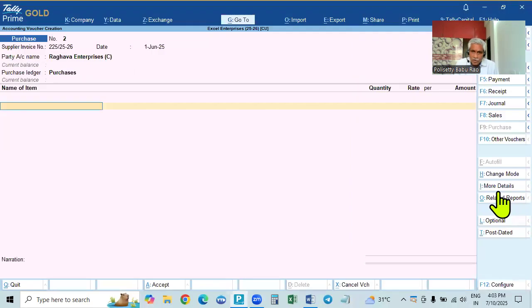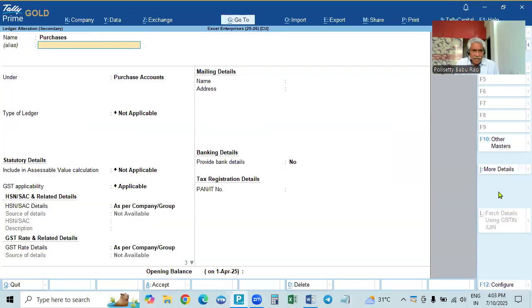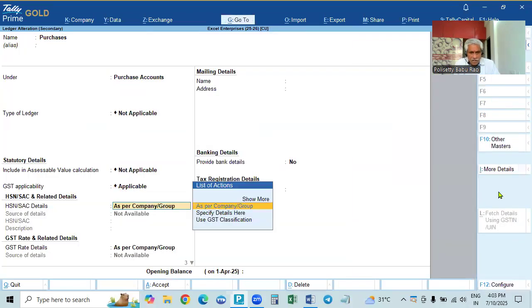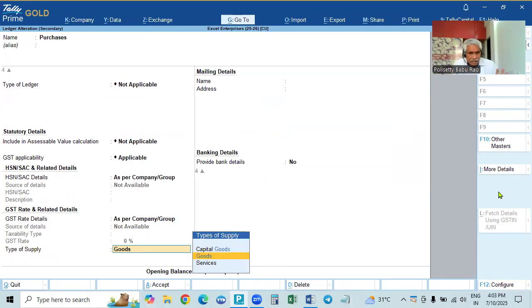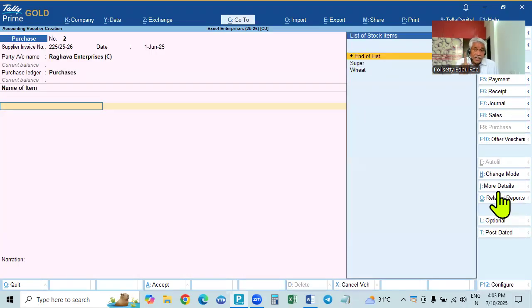And we are purchasing goods, purchase. In the purchases, we should not enter purchase accounts and all this, but this should be GST applicable. We won't give any details. At the end, we have to select it as goods, because if it is an asset, it is to be taken differently. The group will be fixed assets, and then the type of supply will be capital goods, not goods. Goods means trading goods. Capital goods means fixed asset.